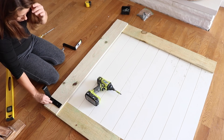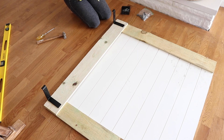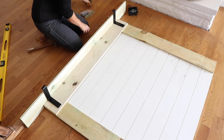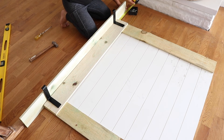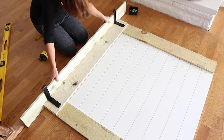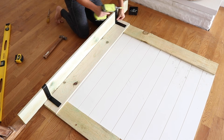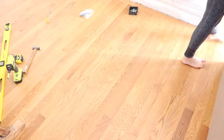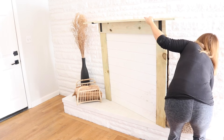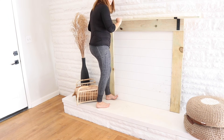I needed something to hold up my mantle, so I decided to use some brackets from Home Depot that kind of matched the brackets in my kitchen holding up my open shelving. I got two of those and attached them to the frame on that top piece. For the mantle itself I used another fence board, cut it to size, made sure both sides were equal, and attached it to those brackets. I was able to put it up against the fireplace wall to cover the box, but unfortunately it did not stand up on its own — it's top heavy and I hadn't figured out how to attach it to the wall without making any holes.